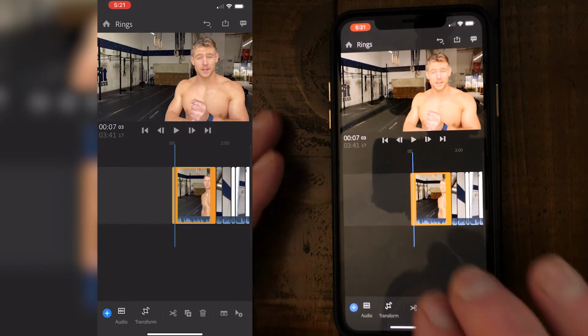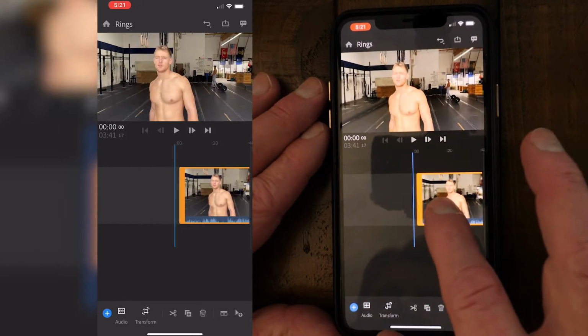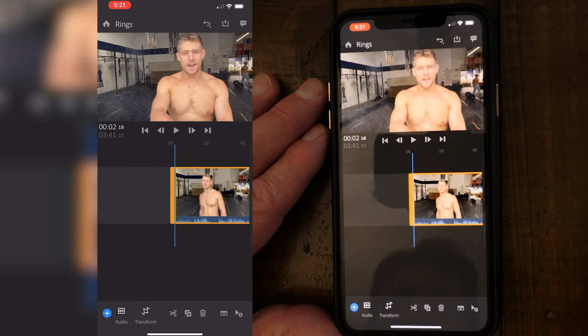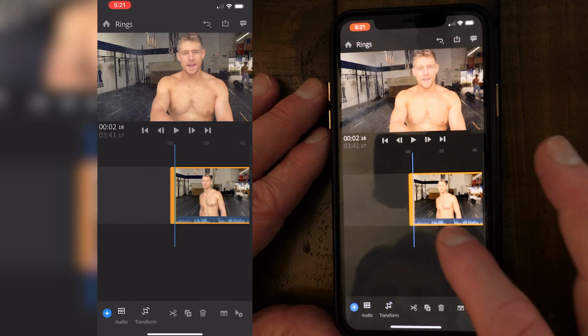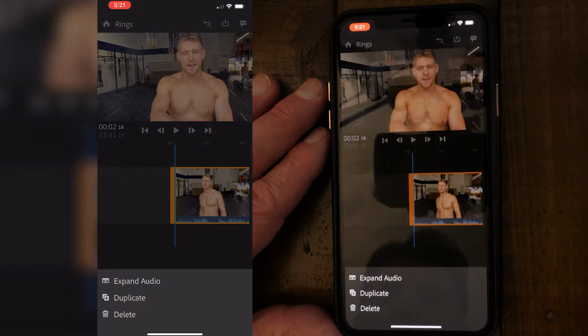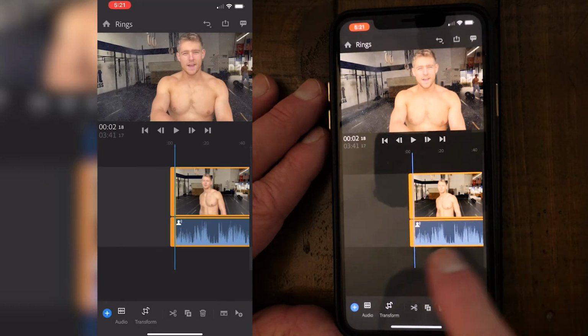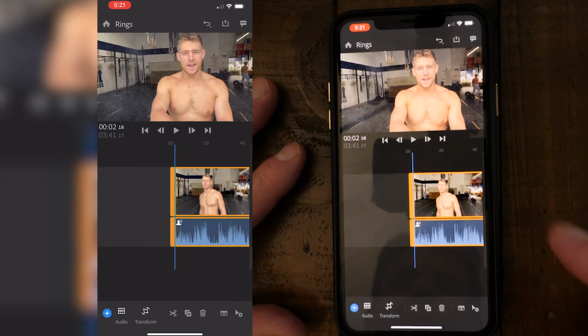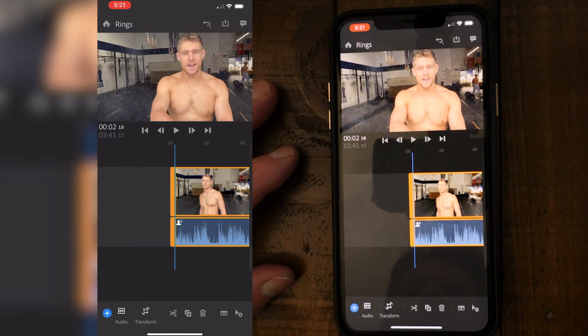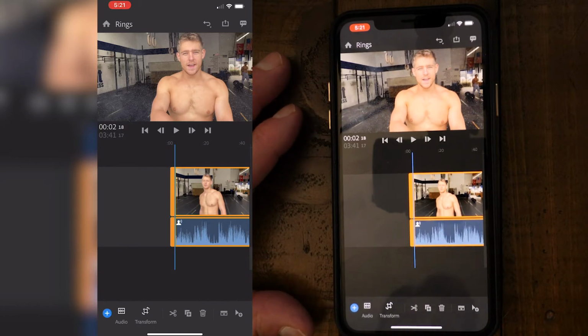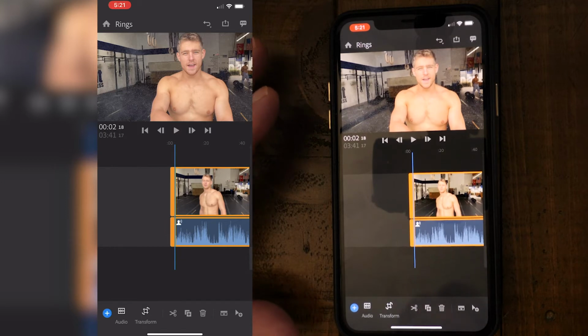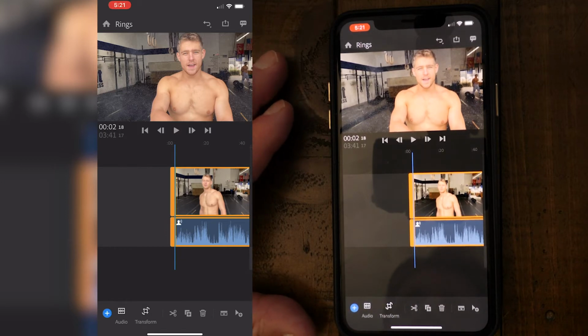We're gonna make an edit here. Here we go. We're going to zoom in and we're going to listen. Oh, by the way, one other thing we didn't talk about is if I hold this and let go, it gives me the ability to expand the audio. So now I can see the audio big down here. These are the waveforms. And these waveforms get bigger when things get louder, like when Mike is talking louder. I use waveforms all the time so I can find where to create edits. Super, super helpful, super important.